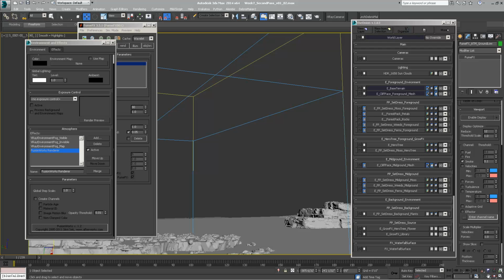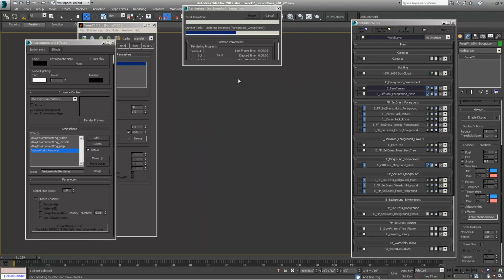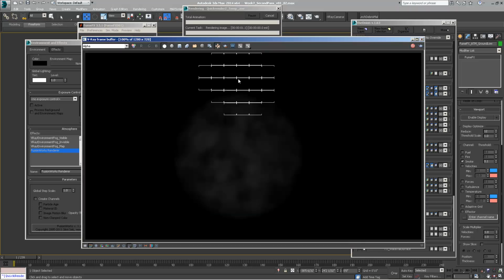Sorry, I'm moving stuff on my other monitor. And there are reasons that I save when I save, such as before I go to render a fume grid. It will just crash. It's pretty awesome.